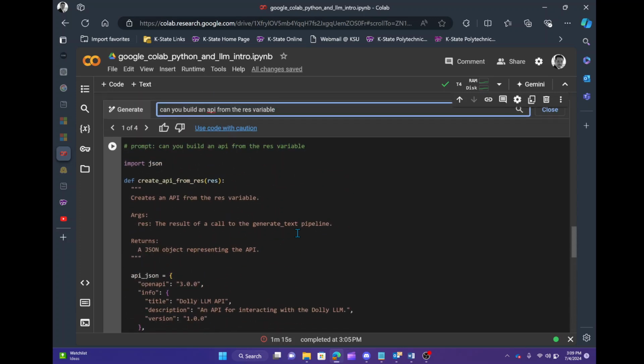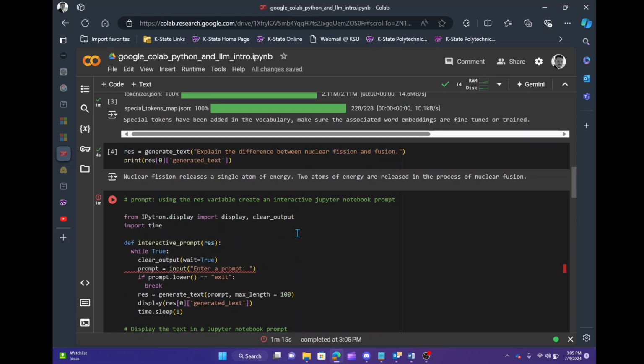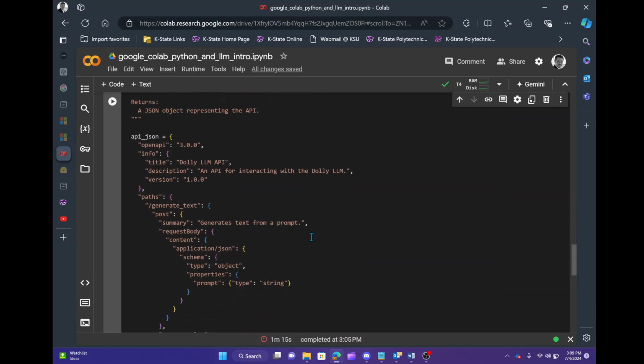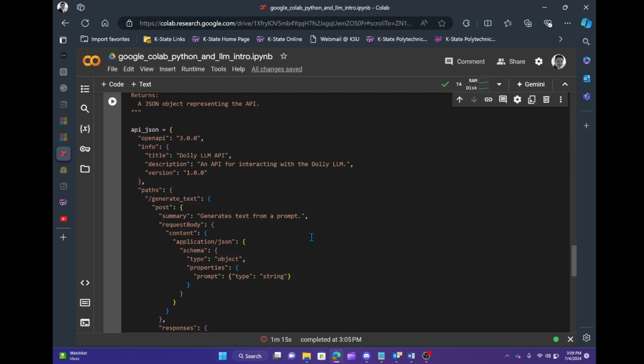So it's using the JSON Python library. We did an import json, and then we created a function, def create_api_from_res. That's what's called a user-defined function. And res is the argument that gets passed into the function, and that's what we want, because res from here is what we're pulling from. And that all looks good. The rest of this is a string literal, a block comment, just describing what we're doing, arguments and then returns. And then within that, I have an object called api_json. And this is the actual JSON format.